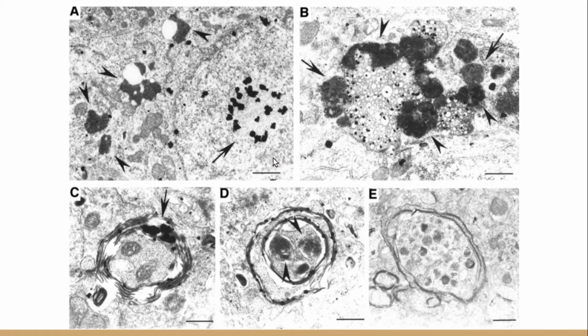These are some images from the homozygotic Q150 mouse model. So in panels A and B, we see extensive degeneration of cytoplasmic organelles. So these dark spots are Huntington aggregates. The super dark spots are Huntington aggregates in the nucleus primarily. And these slightly less electron-dense blobs, you see right here and right here, are degenerated organelles. They're probably either lysosomes or mitochondria.